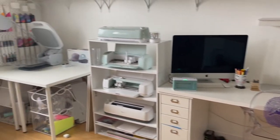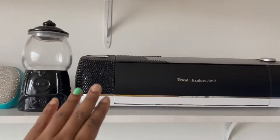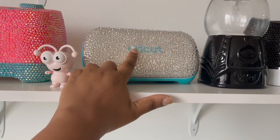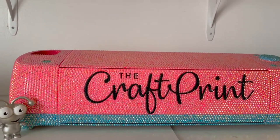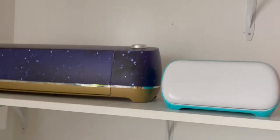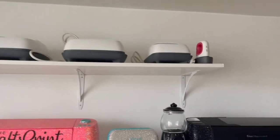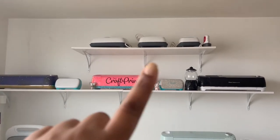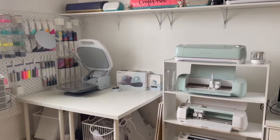Now we're moving on to my machine station. At the top is my halfway-done blinged Cricut that I'm working on — not that often. There's a Joy I chipped and never redid, my fully blinged-out Cricut that took forever, another plain Joy, and a Cricut wrapped in galaxy wrap. At the top are the Easy Presses — the original, mini — and the shelves are from Home Depot along with the little leg pieces.